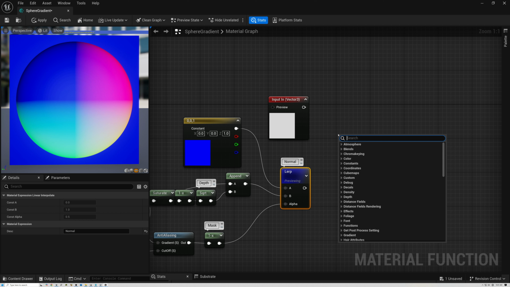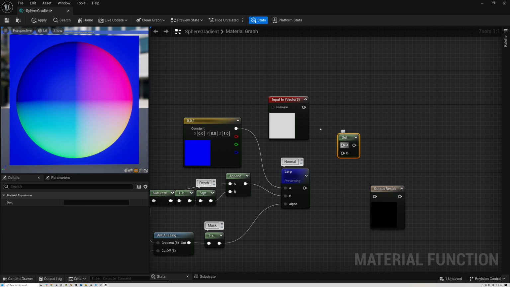Because we have the light direction and the surface normal, we can really simply compute the lighting for this sphere by just doing a dot product between the light direction and the surface normal. Basically, we're looking at the direction the surface is facing, and the direction the light is facing. If the two of those are lined up or parallel, we know the surface is going to be bright. But if they're perpendicular or pointed away from each other, we know that the surface is going to be dark. And we do that vector comparison using the dot product.